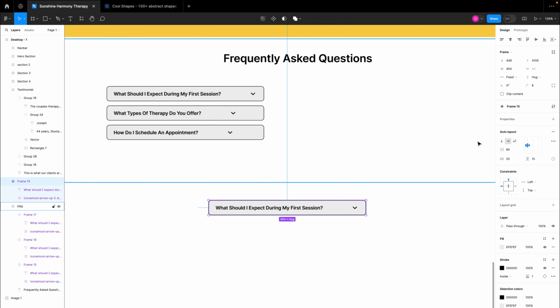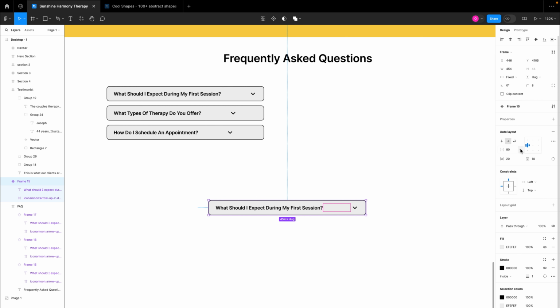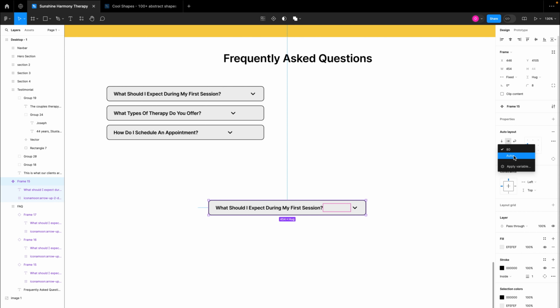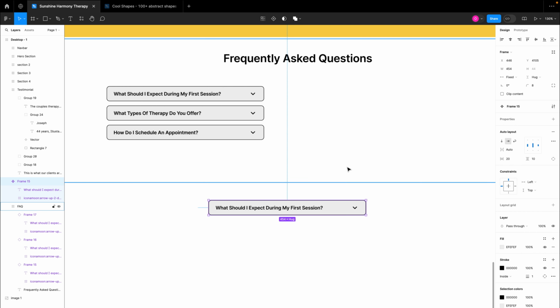To fix this, come to this auto layout section and change the spacing, because here we have a fixed spacing of 80 pixels. So the space between this text and this is 80 pixels, so it's consistent. Even though there is more space, it doesn't really care about that. So we're going to change this to auto, and you can now see that everything looks really nice.